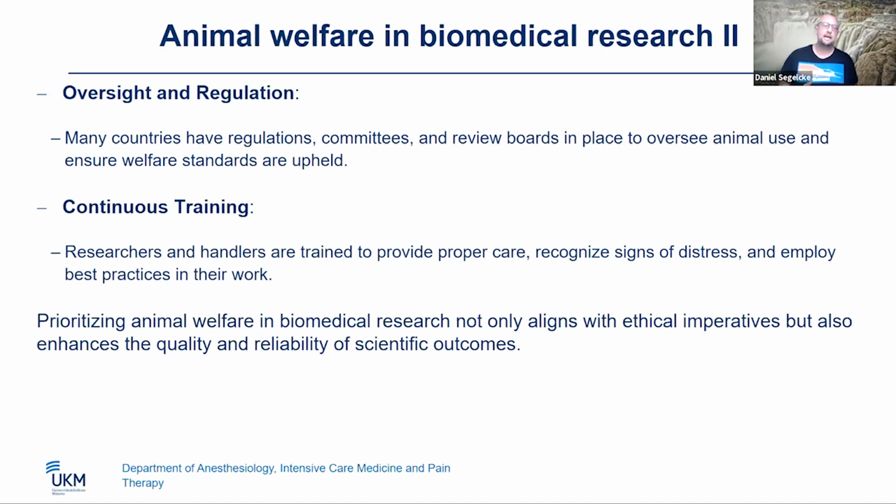Another point is continuous training of researchers, handlers, and healthcare professionals, so that they are trained to provide proper care, recognize signs of distress, and employ best practice in their work. And prioritizing animal welfare in biomedical research not only aligns with the ethical imperatives, but also enhances, and this is a very important point from my side as a researcher, the quality and reliability of scientific outcomes.